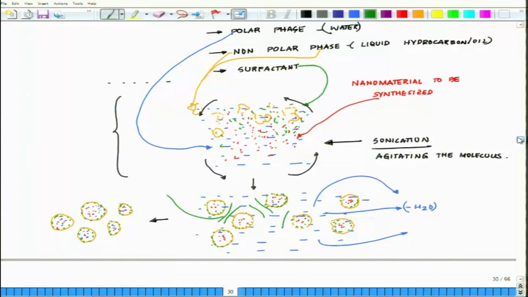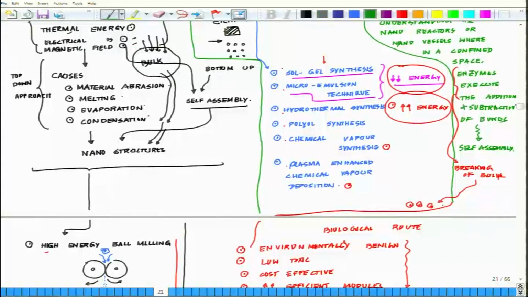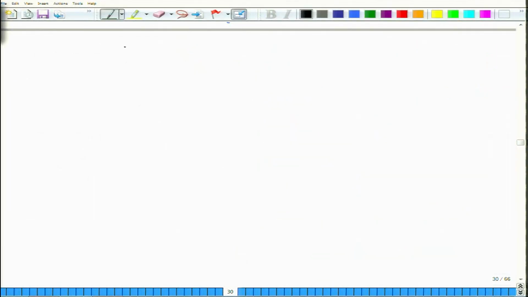Okay. From here we move on to the next synthesis, which is hydrothermal synthesis. Hydrothermal synthesis is a method used for the fabrication of nanomaterials of metal oxides. Hydrothermal synthesis is used to fabricate nanomaterials of metal oxide, iron oxide or lithium iron phosphate, keeping control over the characteristics of the particle by varying the properties of near or supercritical water by using different pressure and temperature conditions.